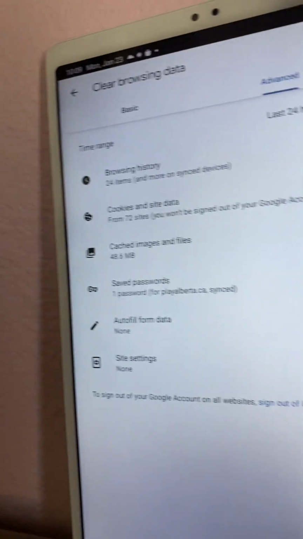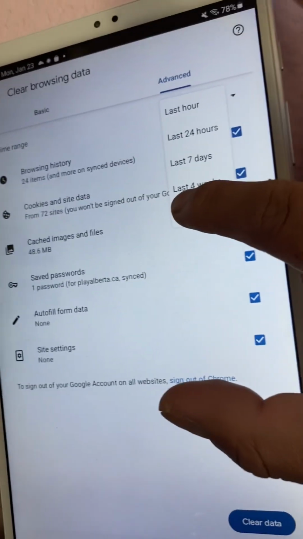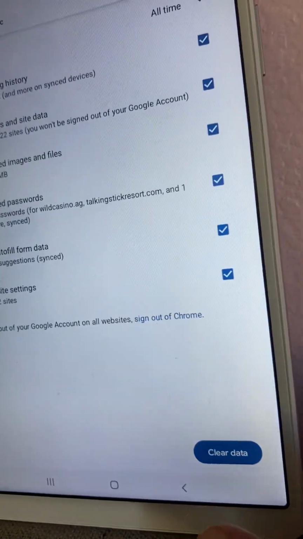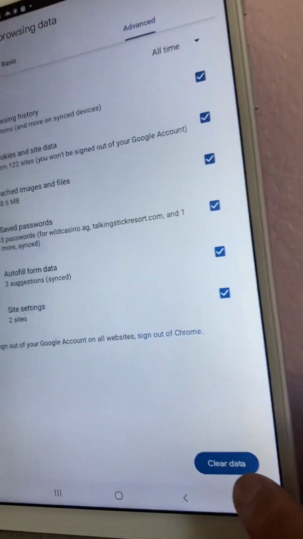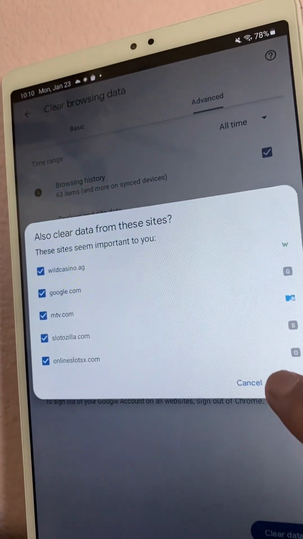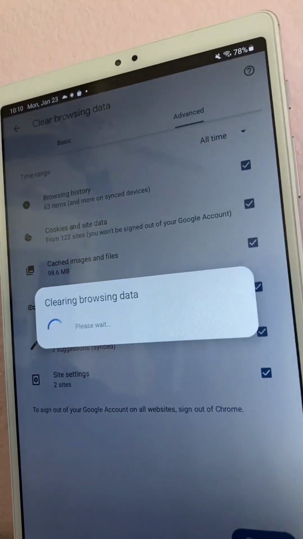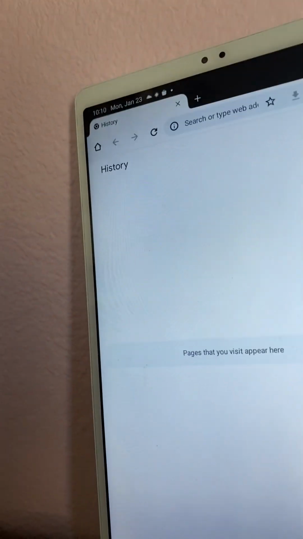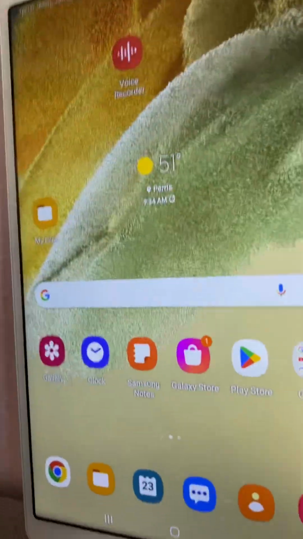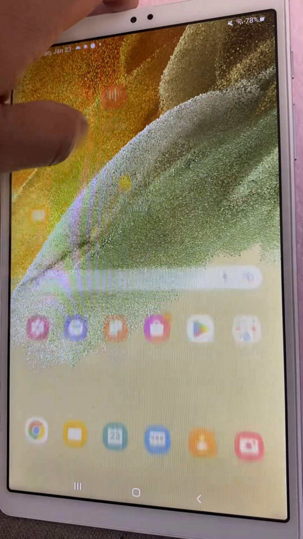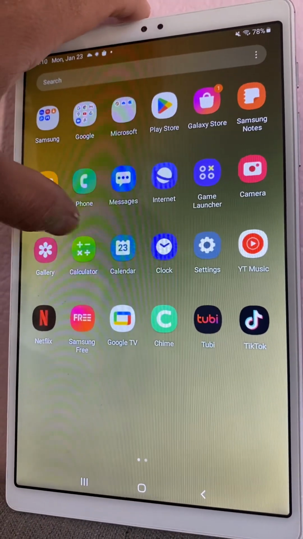So I just put all time, and at the bottom it says clear data. You click on that, and it should clear off all your unnecessary browsing that's making your tablet unusable. So now it's going to be working better.